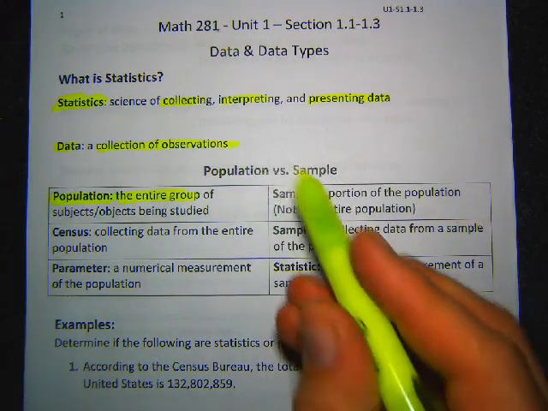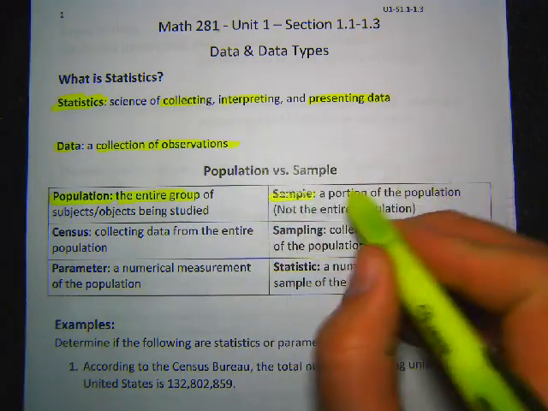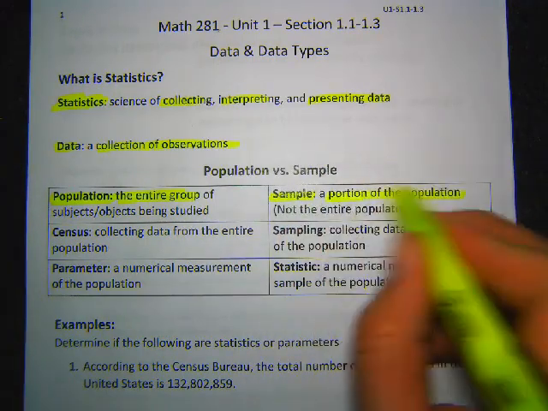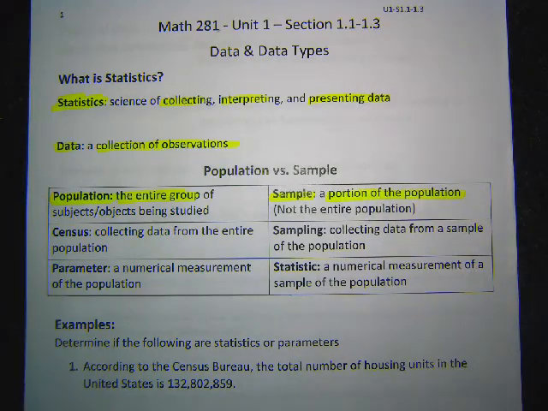Versus a sample, again, a sample is not the entire population, it is just a portion of the population. So if I'm thinking of all the trees in South Dakota, a sample could just be the trees in one particular forest, just the Black Hills, not all of South Dakota. Or a sample could even be smaller. It could just be 16 trees that I've tracked over a year out of all the trees in South Dakota. So any smaller group, smaller portion of the entire population could be a sample.